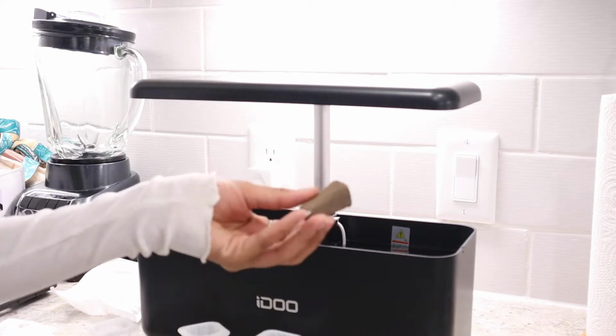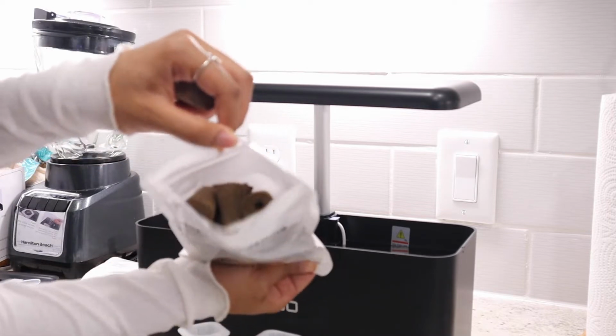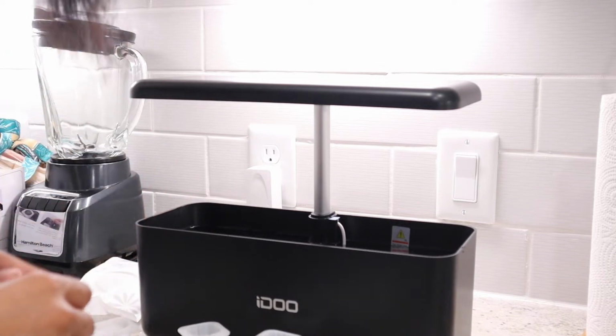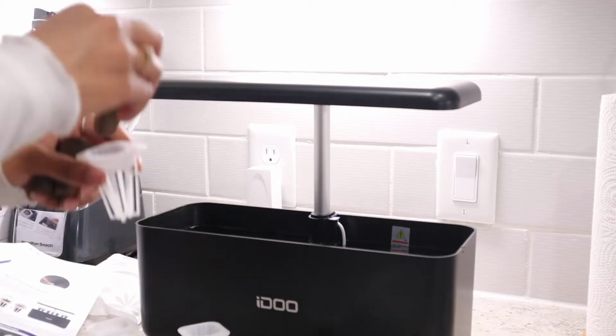So I'm showing you guys the sponge. As you see, there's a little hole there. That's where the seeds are gonna go. The sponges look kind of small, but they're gonna get bigger once they are put into the water. So don't be freaked out by how small they look right now. And I'm just gonna go ahead and put all of these into their baskets.